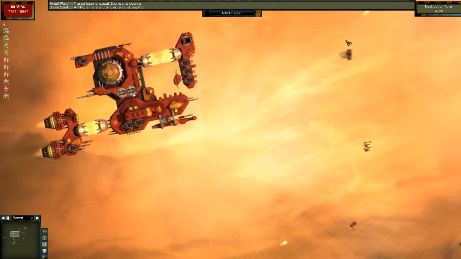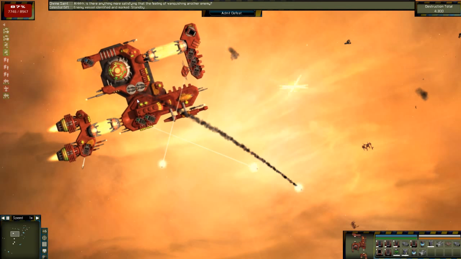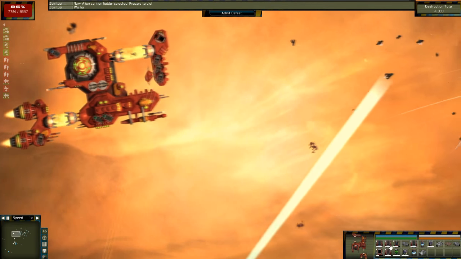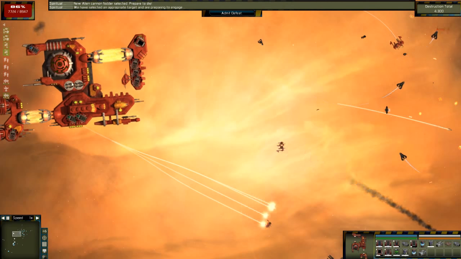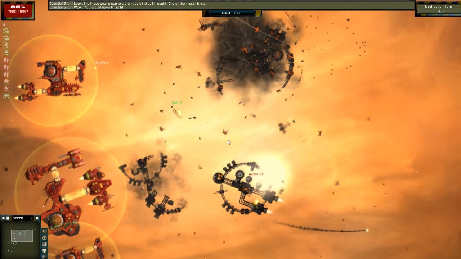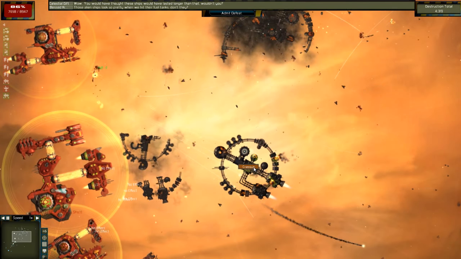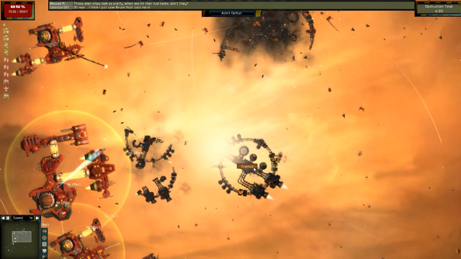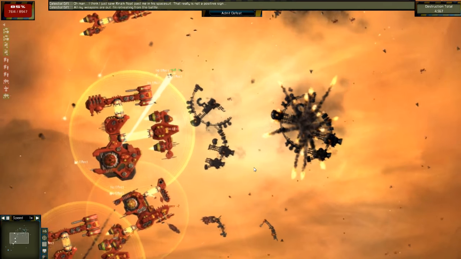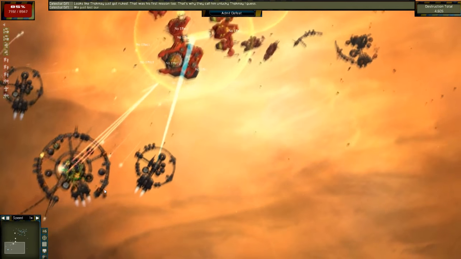Why do I have two of those? What are those, guidance lasers? They don't appear on my weapons list. Are they just additional things? Okay. No, we'll hit Crassus and then fill him with molten gold. Oh, they appeared. Oh, that's what the next wave is.